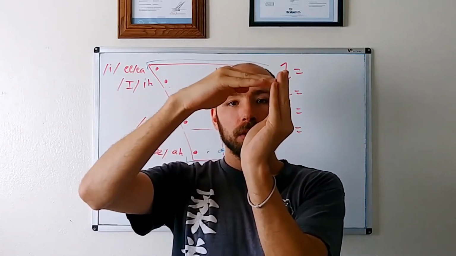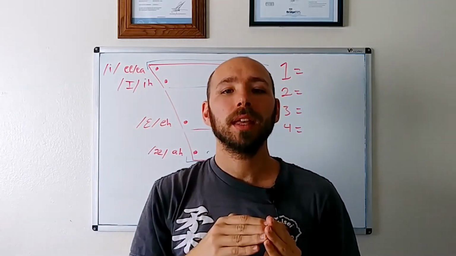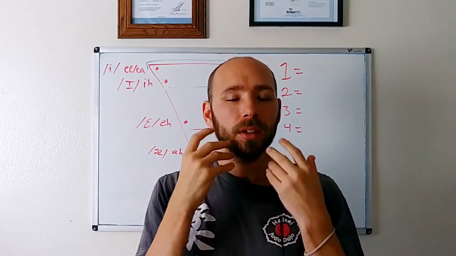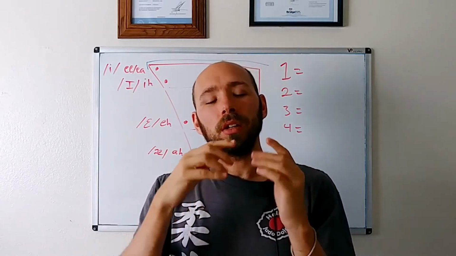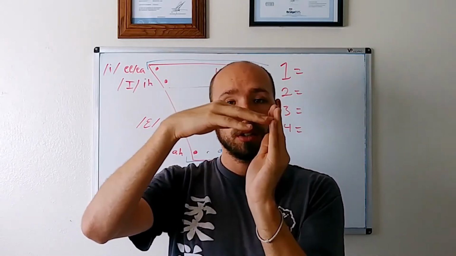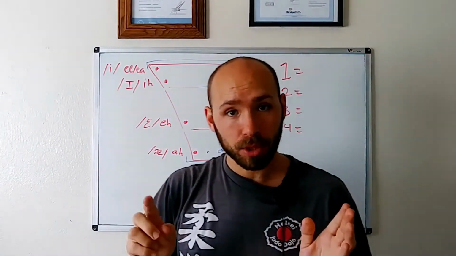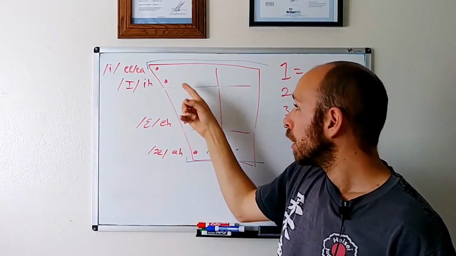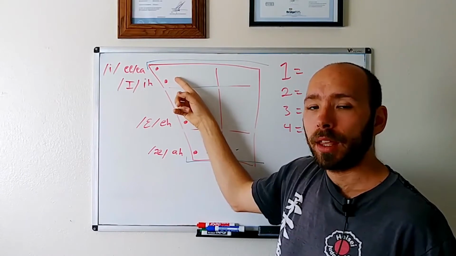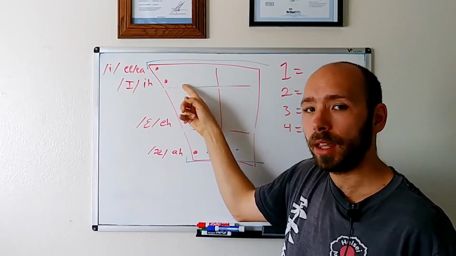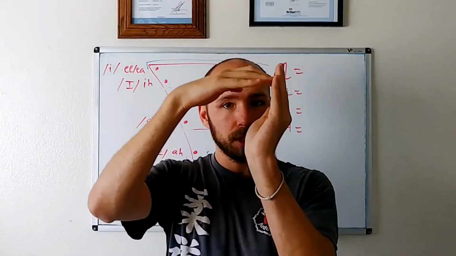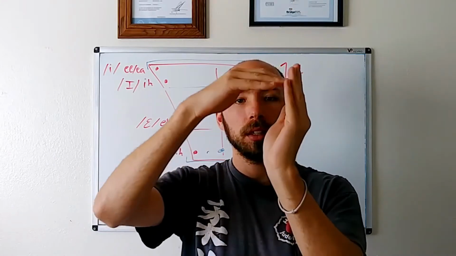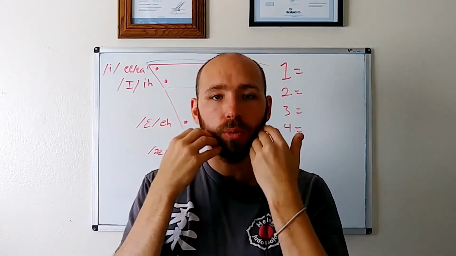Now if you keep that anchor and you just kind of open your mouth a little bit more, "I, E, I, E, I." There's not a whole lot of difference, okay? You're just kind of opening and not really moving the tongue at all. Now if you go from "I" to "eh", same thing. Keep the tongue there and just drop down more, open your mouth more. "E, eh, eh. E, eh, eh." I'm just keeping my tongue right there. I'm not really moving it or anything. I just put it there. "E, eh, eh." So you just open your mouth more.